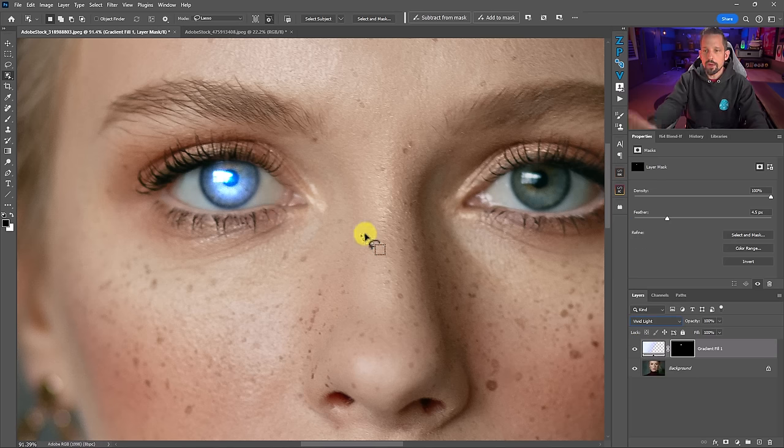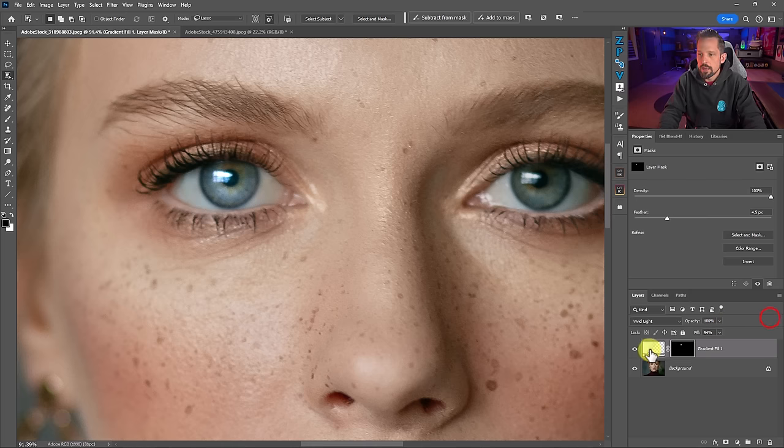Now I've got the gradient pretty much set up where I want it to be. Fill is the algorithm adjustment for the math that's happening between this layer and all the layers below it. So if I want this vivid light to look better, I'm not going to use opacity, because that's just going to lessen the intensity of the current effect. Instead, I'm going to go down to the fill and drop the fill. That will change the algorithm, or the math, working between this layer and the layer below. I tend to keep this somewhere between 30 and 50. For the sake of this tutorial, let's just keep it a little bit higher so that you can see it a little bit better.